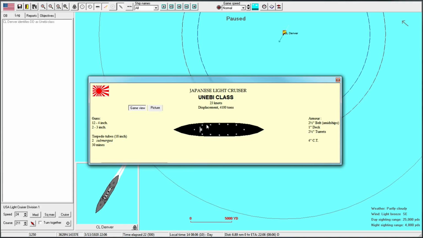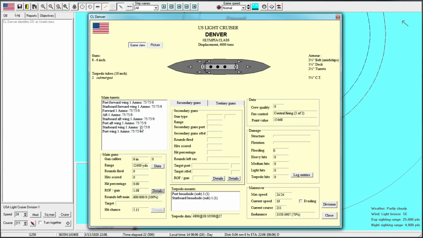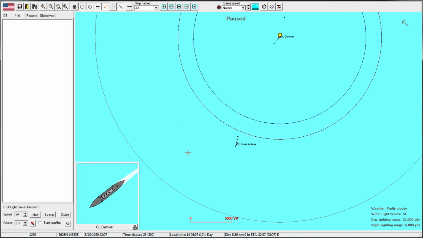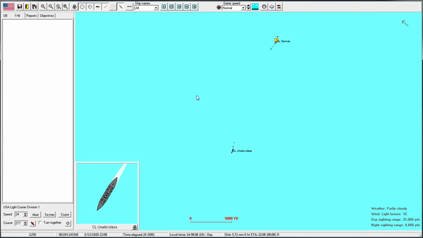Alright, what are we up against? 2.5-inch belt, 1-inch deck. This is almost exactly the same as me, except they only have 4-inch guns. Did I get the elevated turret on this guy? I forget. 12,400, I'm not sure, actually, if that's elevated or not. But let's go ahead and engage anyways. They can't escape, right? 23 knots. Yeah, we should be able to catch up to them. So let's go ahead and set this to fast and run continuously.